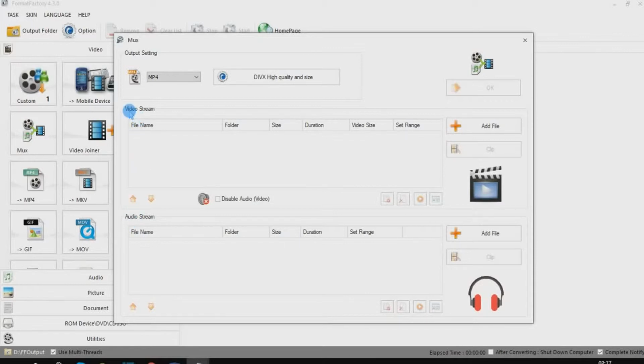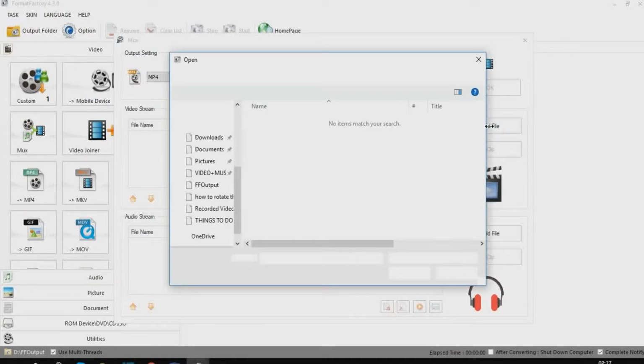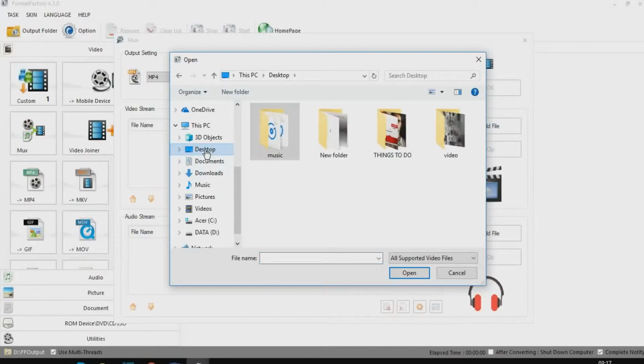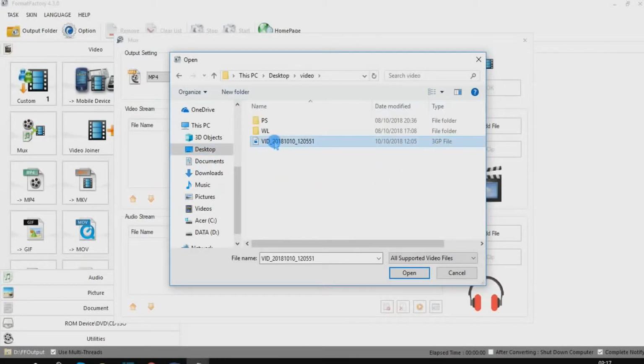Meaning to say, for the video stream, you have to go here and add the video file. So now I'm going to add the video file. I'm going to select a sample video in my files. Try this one.